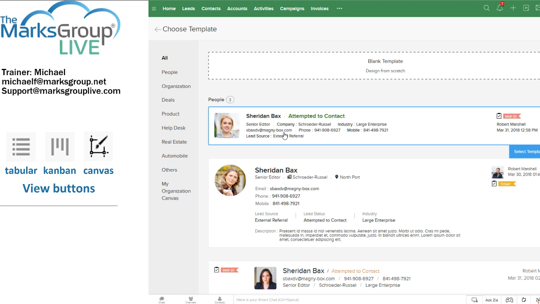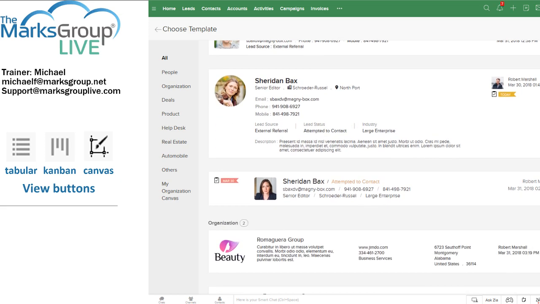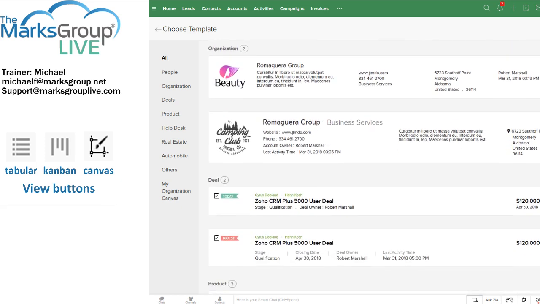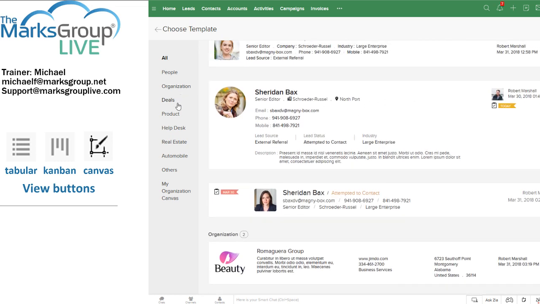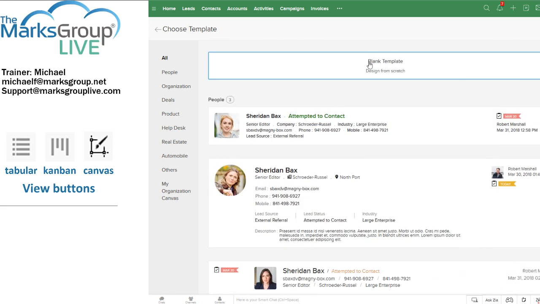As you can see, as of the date of this lesson, there are over a dozen different templates arranged in main categories such as people, organization, deals, and so on. It may be tempting to start with a template and modify that to suit your purposes, but I find that initially it may be easier and more straightforward to create a canvas view from scratch. As I mentioned before, this is a design task. You're going to be stretching your user interface muscles when you do this, and please don't expect to get it right the first time. So I'm going to scroll to the top, and I'm going to select a new template to get started with this.